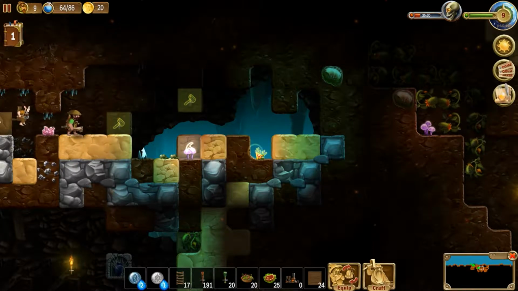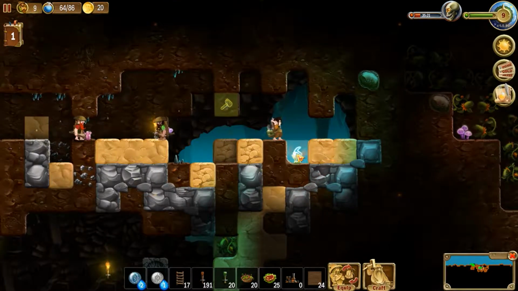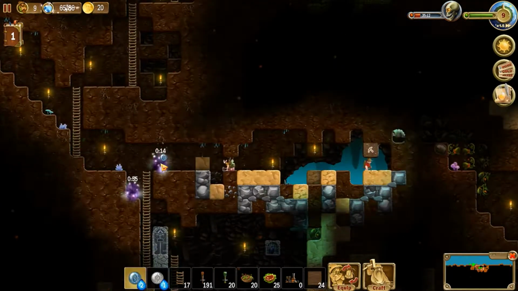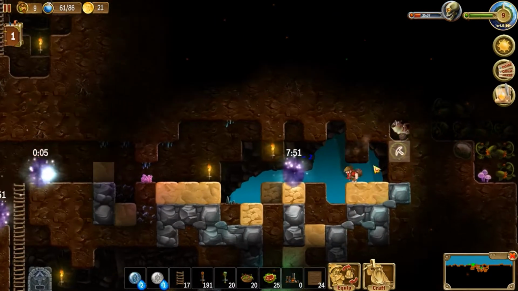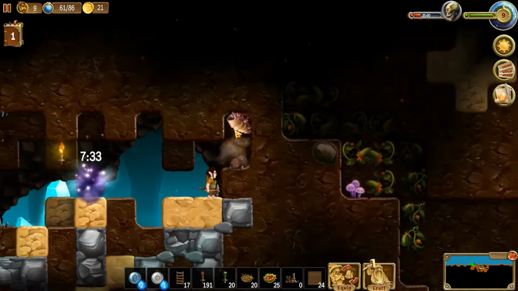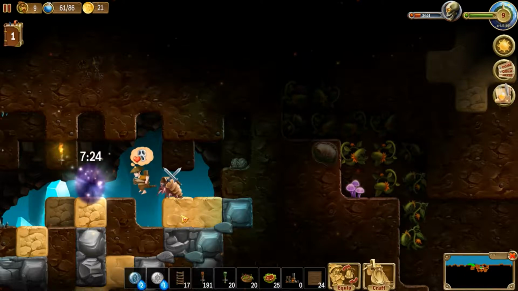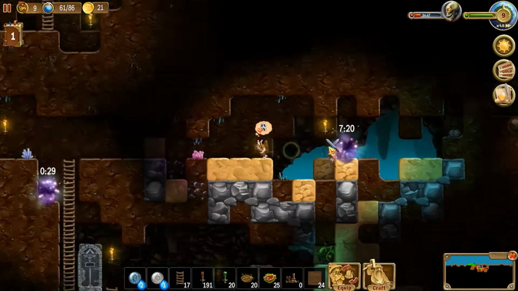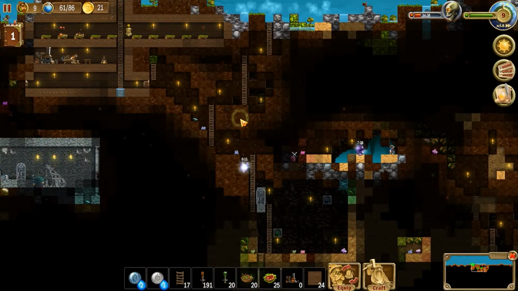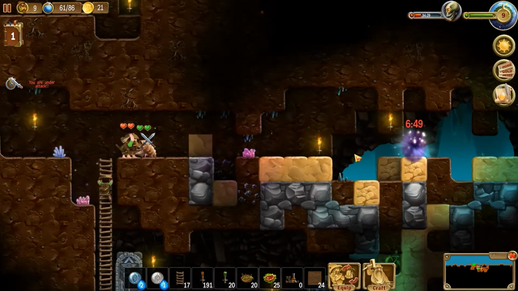Let's go ahead and gather some of this stuff. Let's start digging our way over there and waking these up so we can get rid of them. There we go. Do it quick! Quick! Attack him! Uh oh. What are you doing? You're letting it attack you. Why? There you go, attack it. There we go.